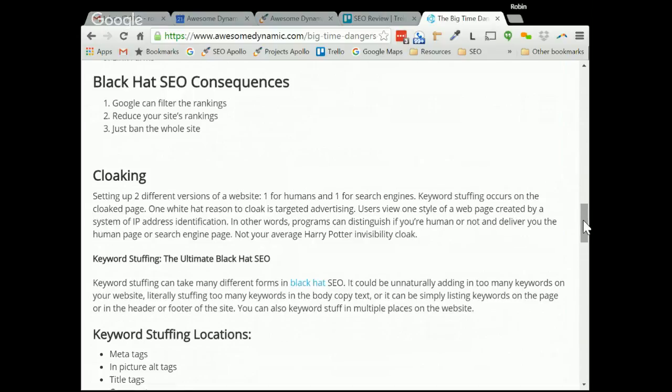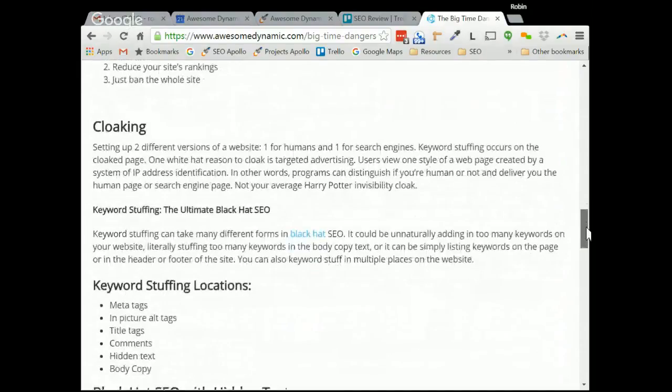So that's the sort of thing that you could look out for to know, have I been hit with a penalty or not, because they don't always come out and just tell you. You all of a sudden see a drastic drop. And usually a drastic drop in traffic means there could have been a drop in rankings, or you just disappeared, and that's how you can infer that a penalty has been incurred.